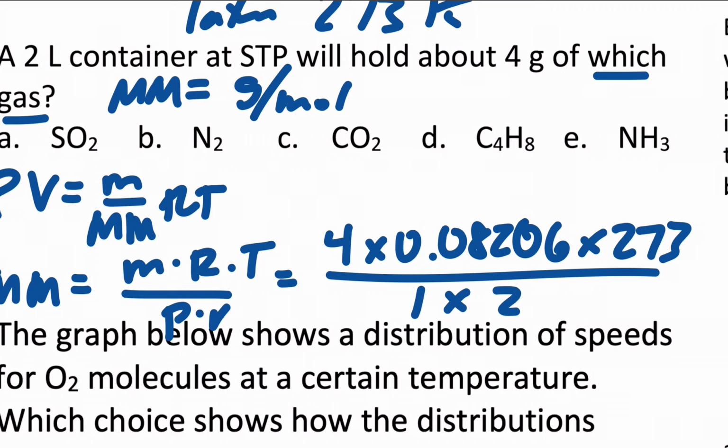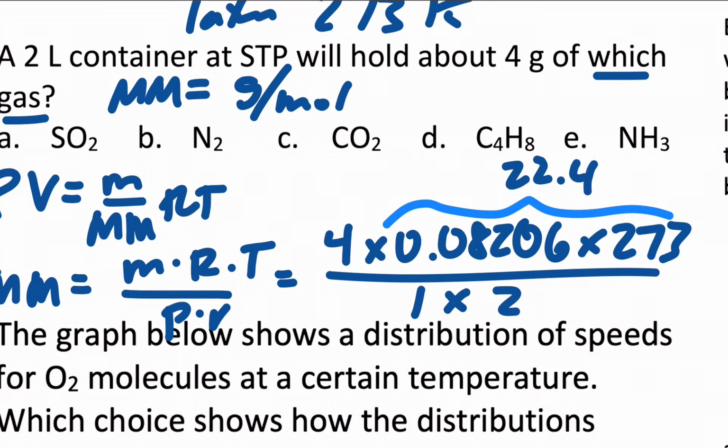Now, multiple choice questions are typically done without a calculator, and you look at this and you go, how the heck do I do this without a calculator? Aha, there's a good trick. The R value times the standard temperature, that is the molar volume. That's 22.4. That's where that comes from.